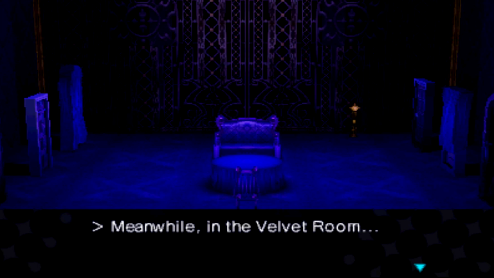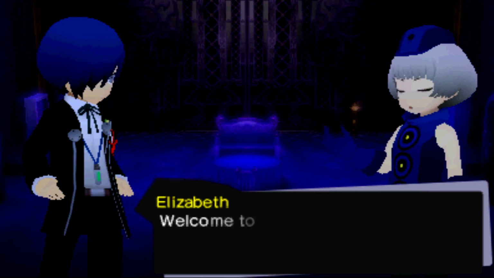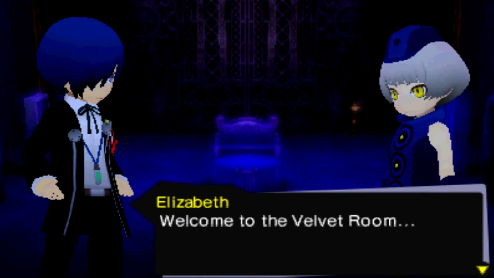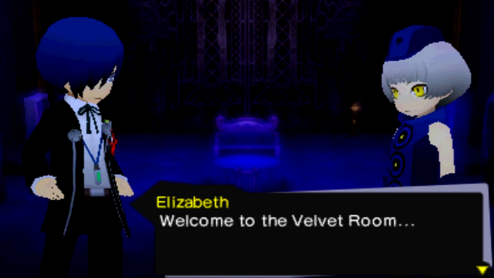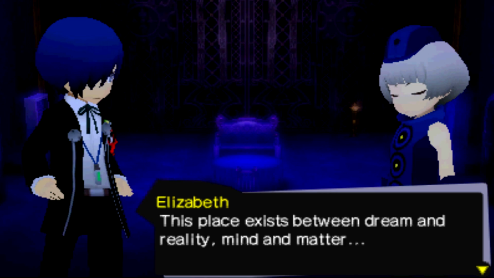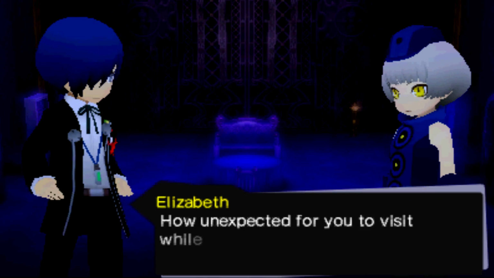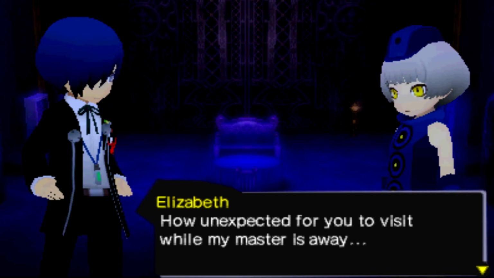Meanwhile, in the Velvet Room, Igor, master of the room, is nowhere to be seen. Elizabeth is sitting there alone. Welcome to the Velvet Room. This place exists between dream and reality, mind and matter. How unexpected for you to visit while my master is away.